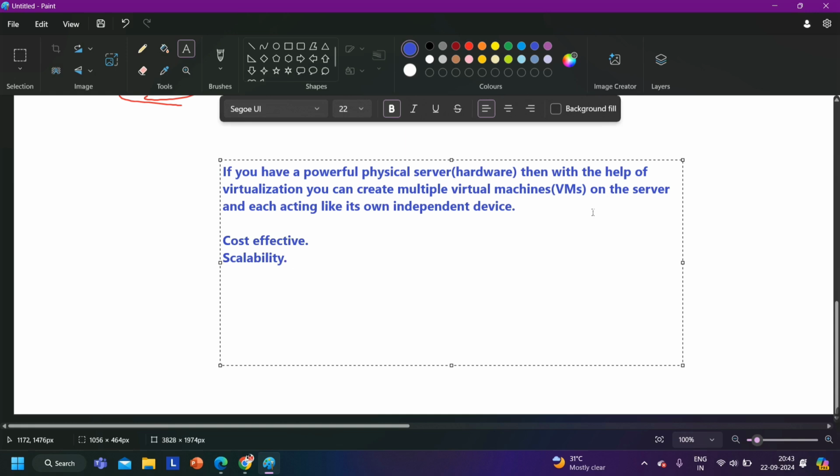We can create a virtual machine, we can delete a virtual machine. Scalability is a networking term. Scalability means according to our requirement, we can increase or decrease the size, like network size. Let's say my company is going to add some clients. Without lots of effort, if you are able to manage those extra clients, that means your network is scalable, right?